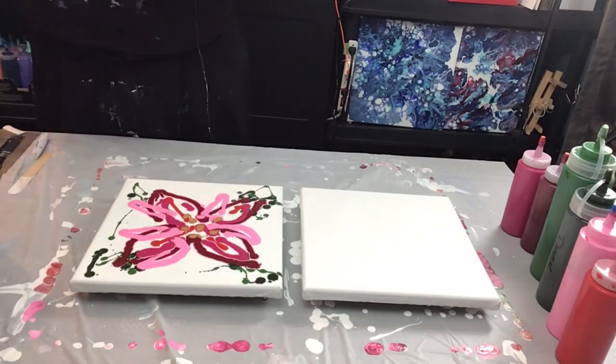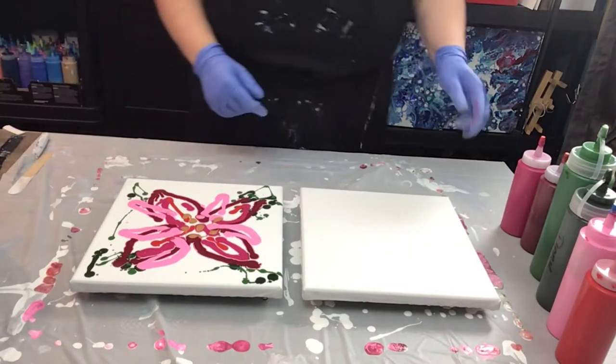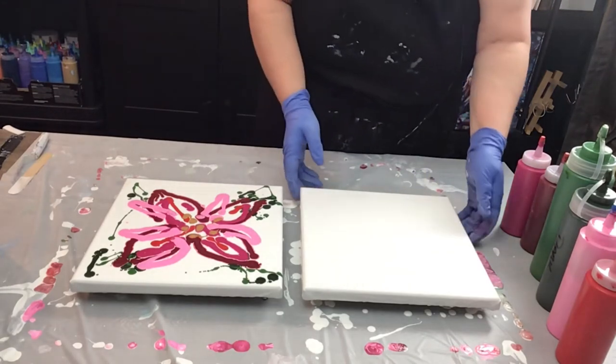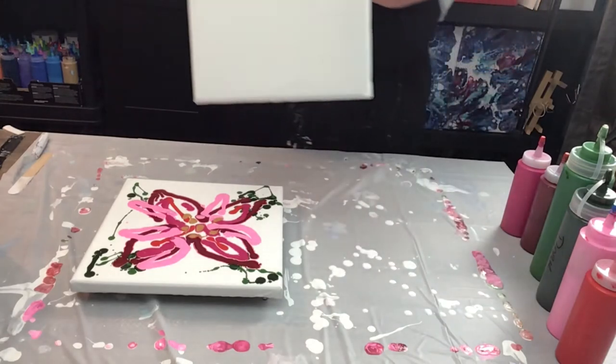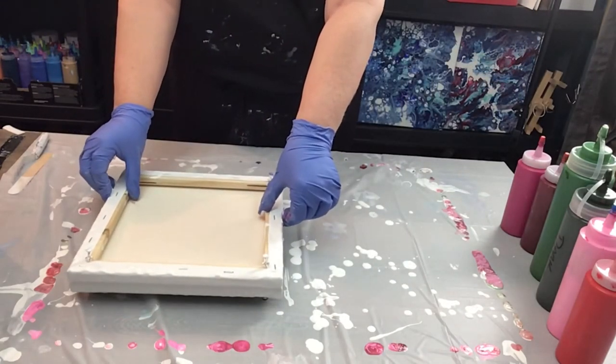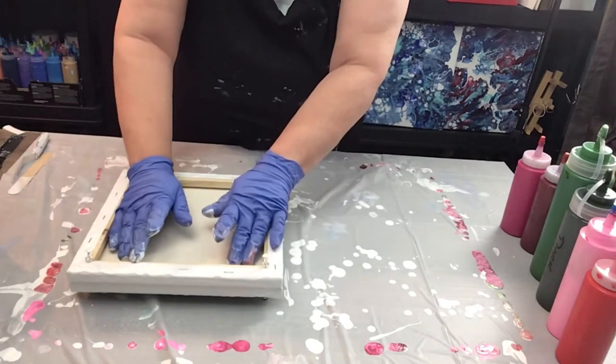All right, let's see if this works out. So I have the white acrylic on this one as well. I'm going to flip it and press down.